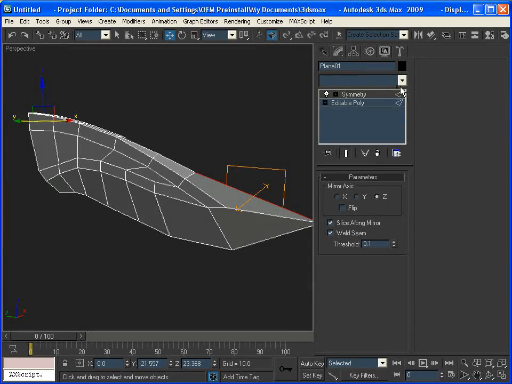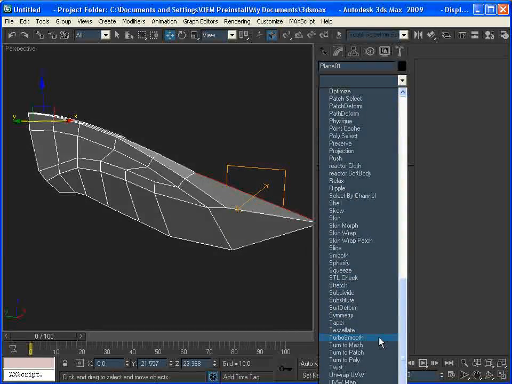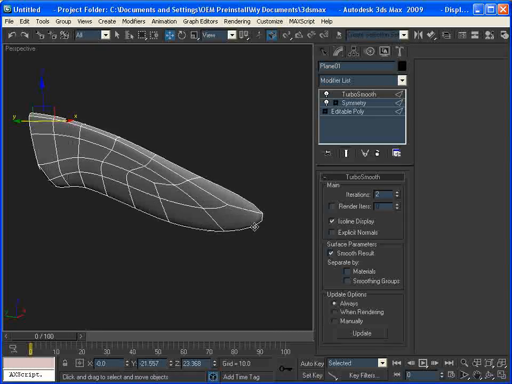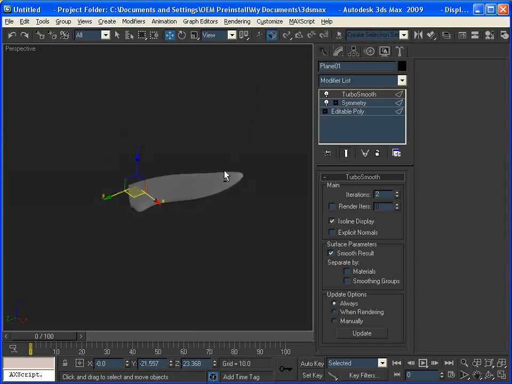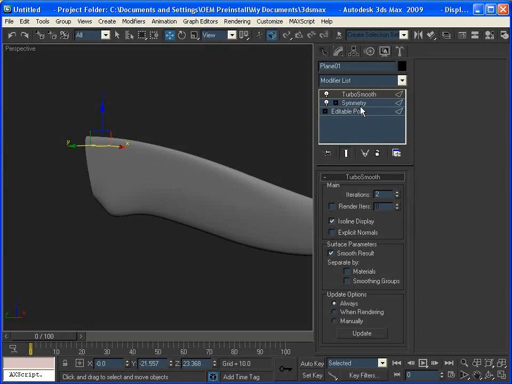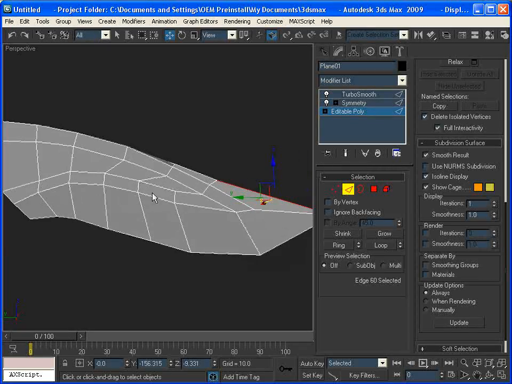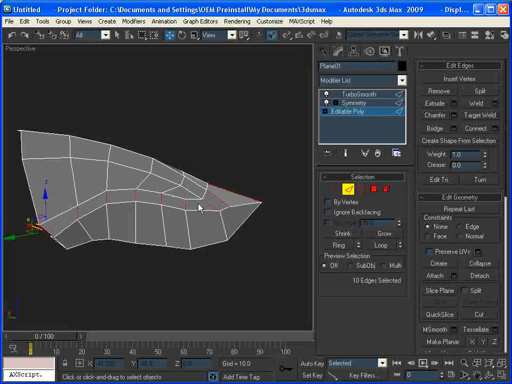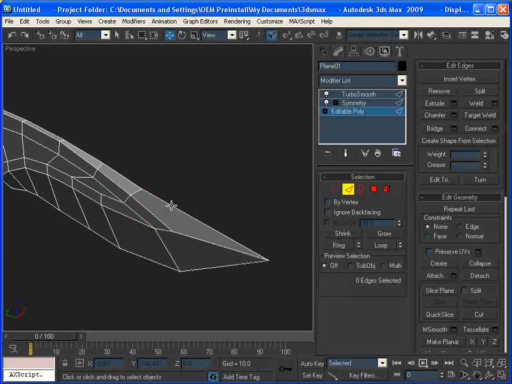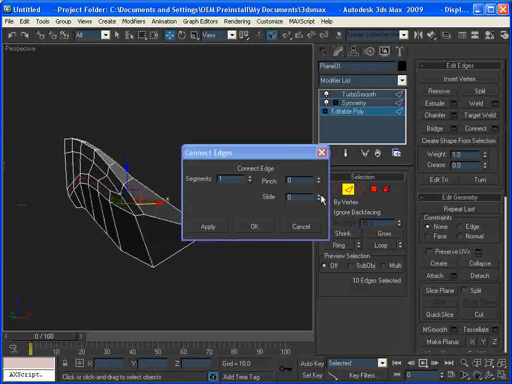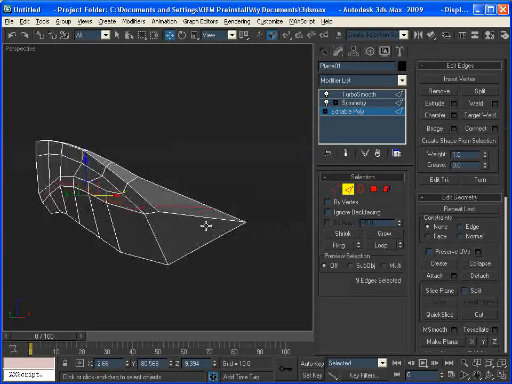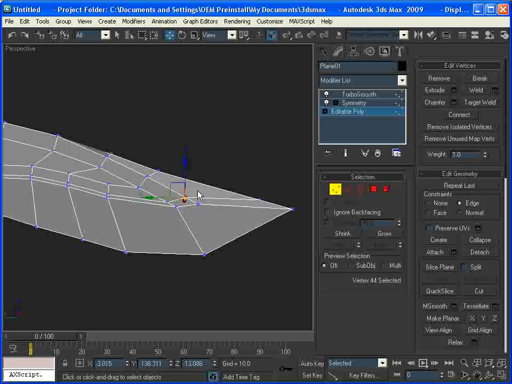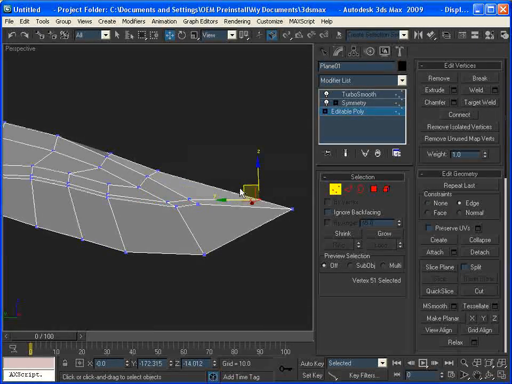So now we're going to have some problems when we first throw Turbo Smooth on here. Namely, that it just becomes more of a big blob than a sharp, finely honed blade. So in order to fix that, what we need to do is select these rings that I made before by just selecting one edge and then going to Ring. And then use Connect and create a supporting edge using that.